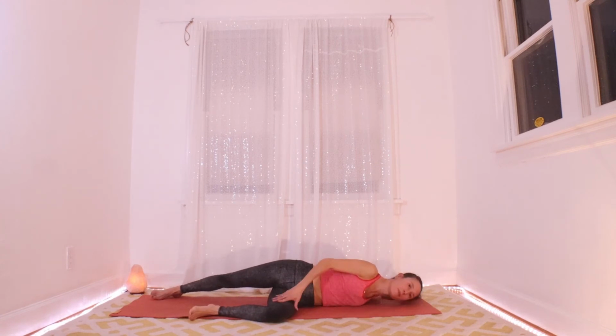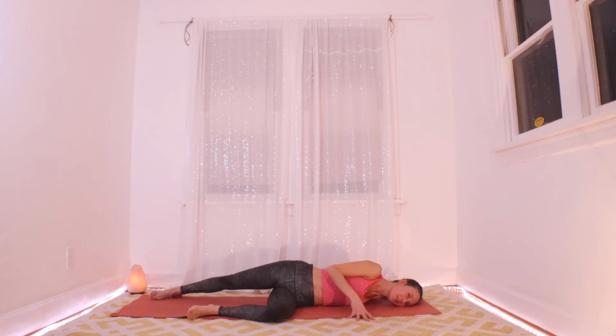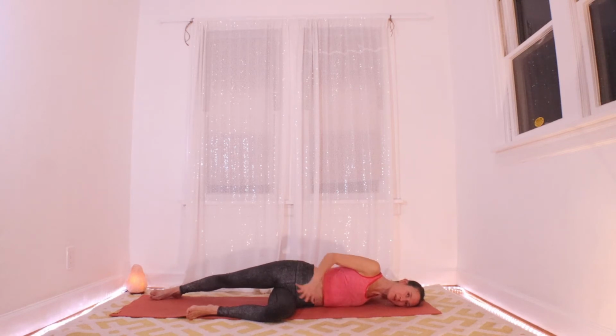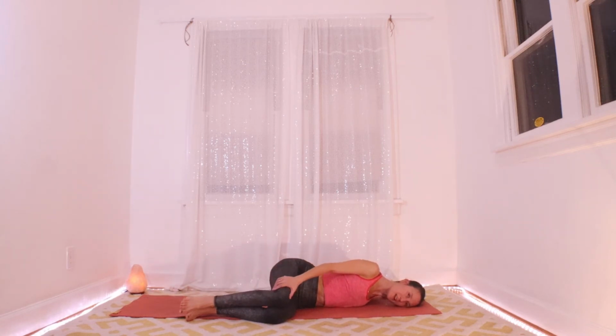So once you're here, you've bent that left elbow in. Okay, you can decide whether you need to back out and just drop your right shoulder to the floor at any time, or whether you'd like to settle in and kind of deepen it. So feel free to stay here without deepening it. You can also make it a little more gentle by stacking your knees here.